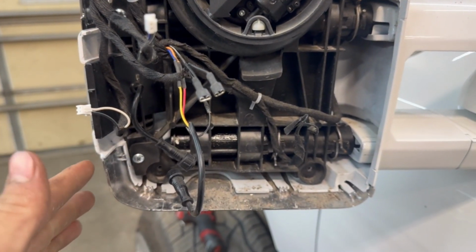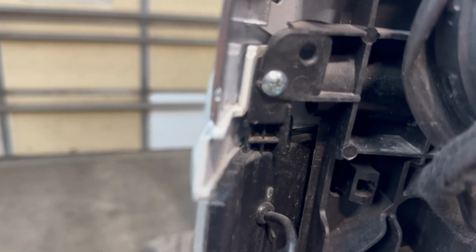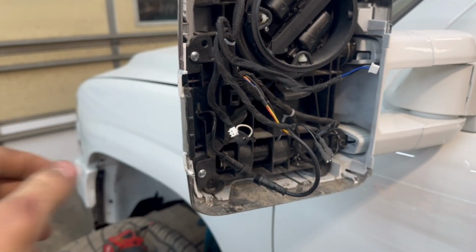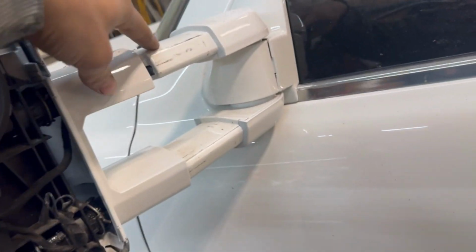So we're gonna get all this out of here, but just to get the light out, you just gotta undo those screws, slide out your mirror, and then it'll give you enough clearance to pull that out of there. So as you can see, I got the mirror pulled out. If you pull out far enough, it'll come off of here.